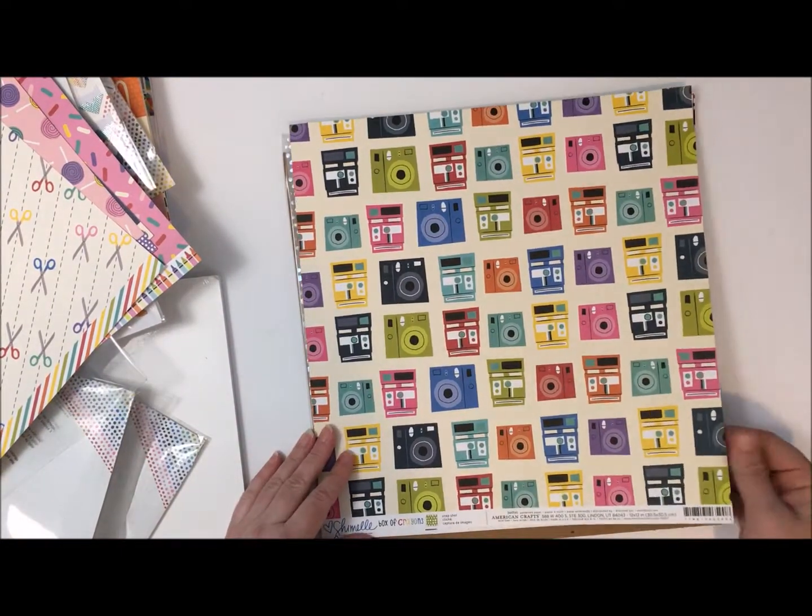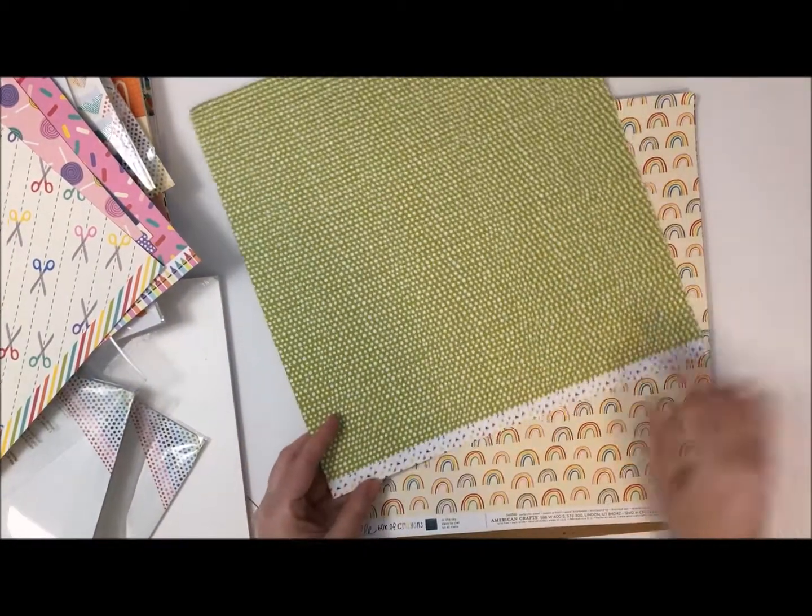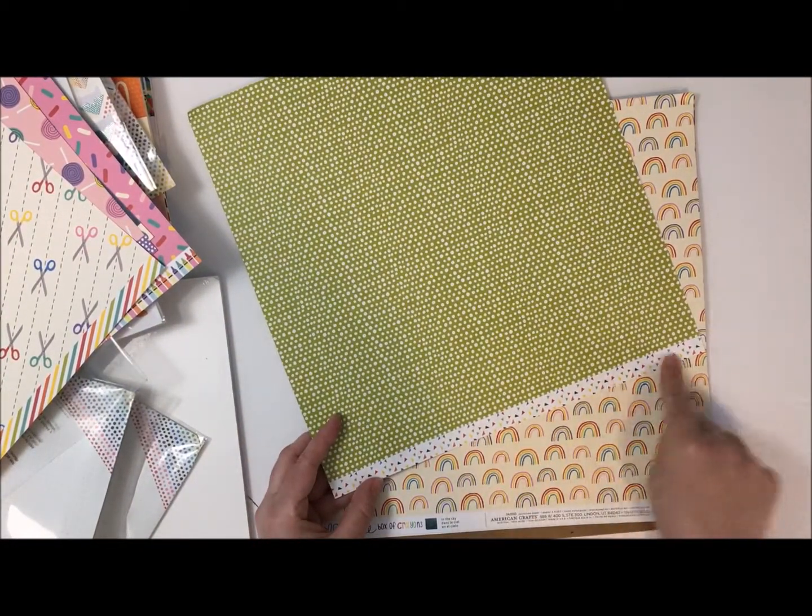Here are the camera prints. This is called Snapshot. And a green polka dot on the other side with that multicolored triangular pattern on the branding strip.